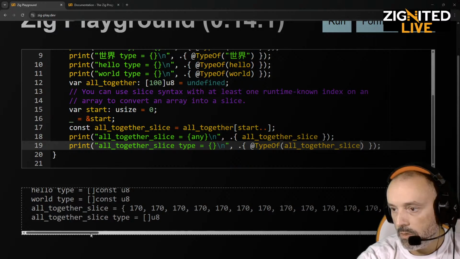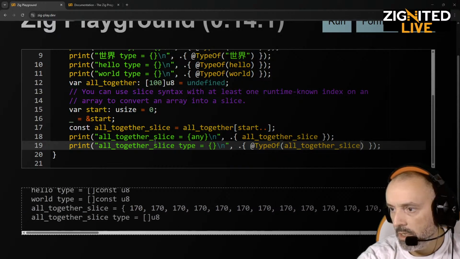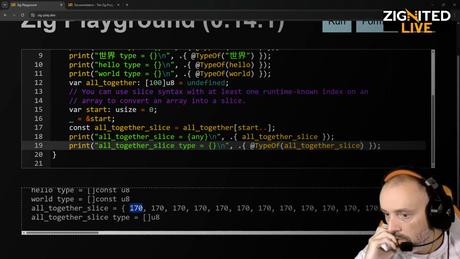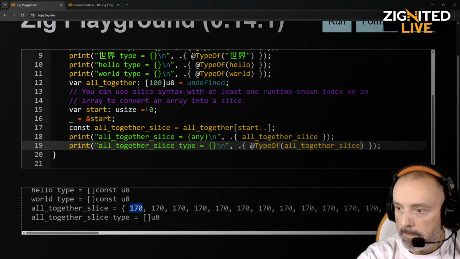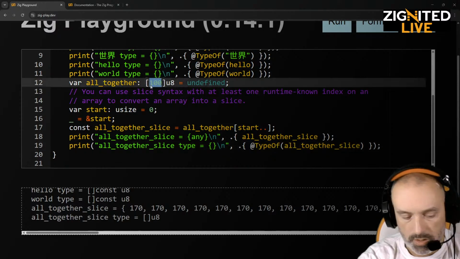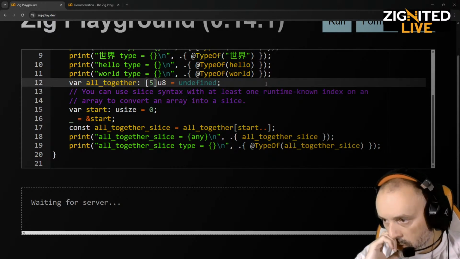Yeah, so these are all 100 elements, right? Yes, 100 of them. By default, that's the size. And 170. Why? So this is hexadecimal probably. Why 170? Let's see if I just make it shorter, just to see everything on the screen.